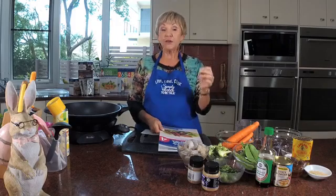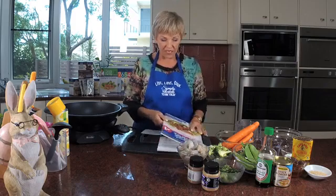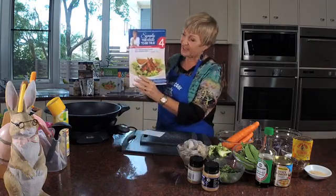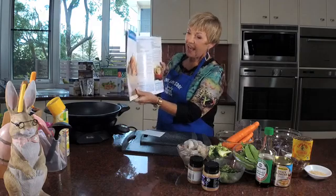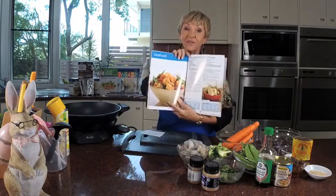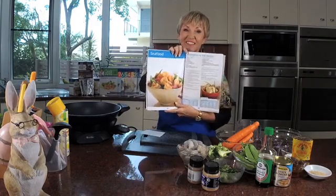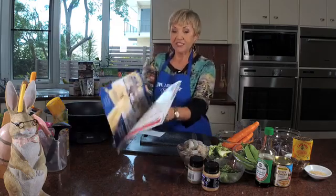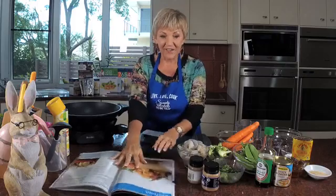Now, we've got Easter happening this weekend. So I want to do a particular recipe for you that would be fantastic for tomorrow, which is Good Friday. It's my honey prawn stir fry. It's out of book 4. I just love this book so much. It's that fabulous, it gets a full page picture. So this is the honey prawn stir fry that we're making on today's show. I'm a bit excited because it is a fantastic stir fry and super easy.